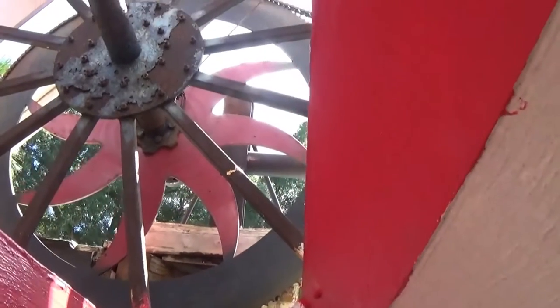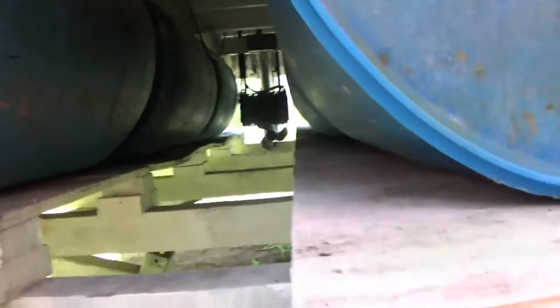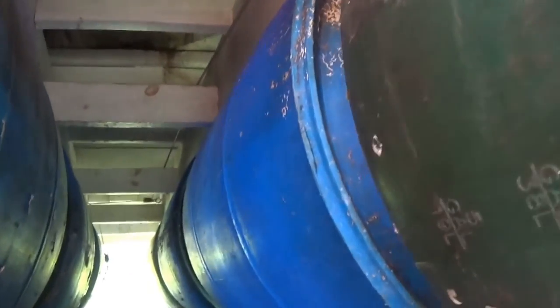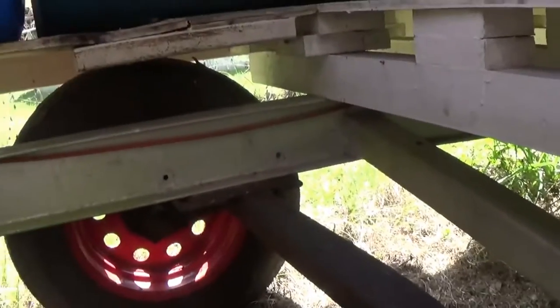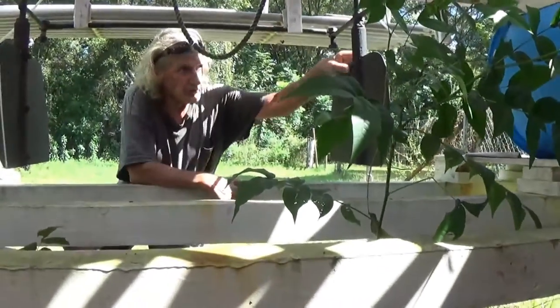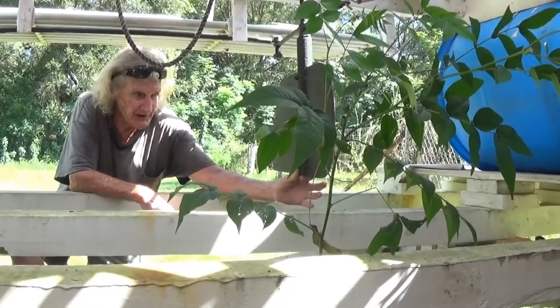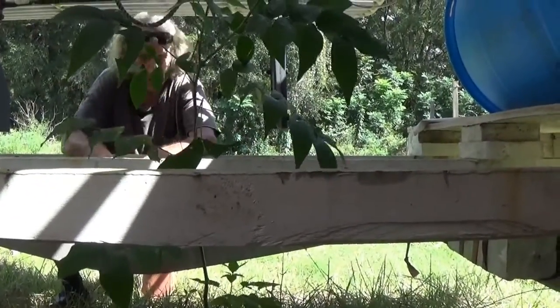She floats. She's a neat boat — everywhere I go, even on the highway, people are taking pictures of it. I have the only Harley-Davidson powered stern paddle-wheeler on the planet. The steering cable goes from the handlebars — I steer with the handlebars. I made these from quarter-inch plate aluminum, took a piece of pipe, cut the center out, slid these up, and bolted across through so it's gripping and not going anywhere.